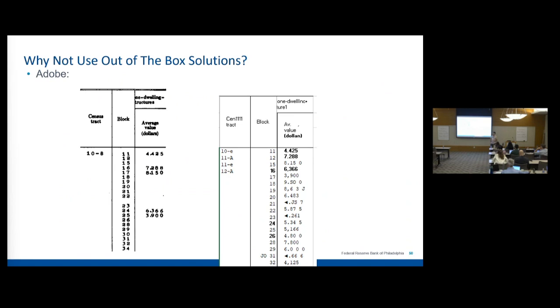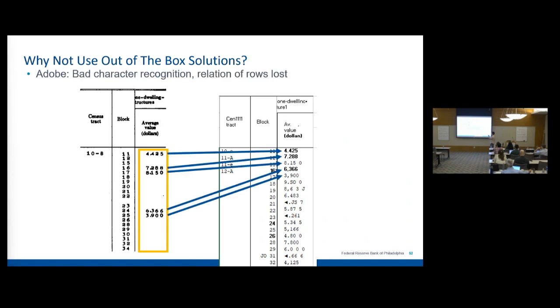The first thing, a classic example, is to use Adobe. And this is a really simplified version of the table. I've just kept 2 columns. And it does okay on the OCR task. I don't exactly quantify it here, but you can scan through and say we're at a 1 in 10 error rate or something like that. However, it's absolute garbage for the table structure. You can see here that there's not a value for the price of dwellings for every row, and Adobe just collapses that all into one row, and it doesn't give you a format. You can't get the data out of Adobe in a format that you can fix.